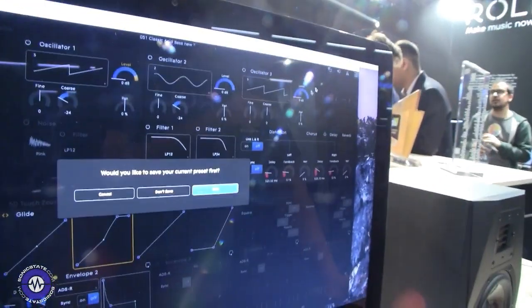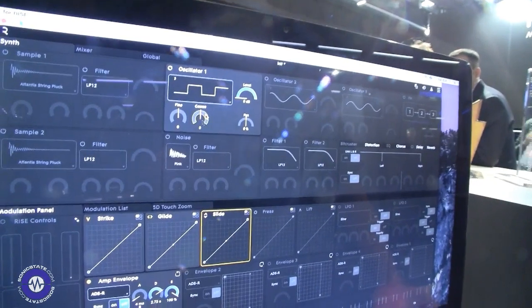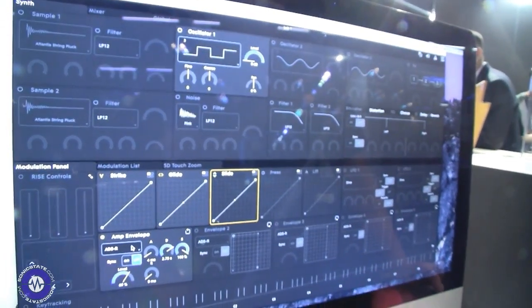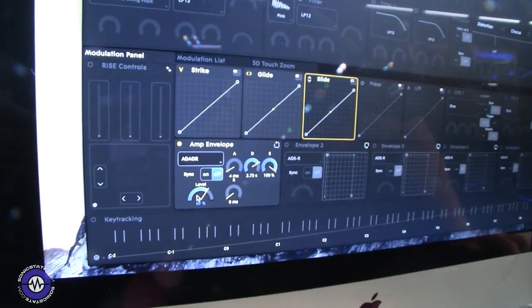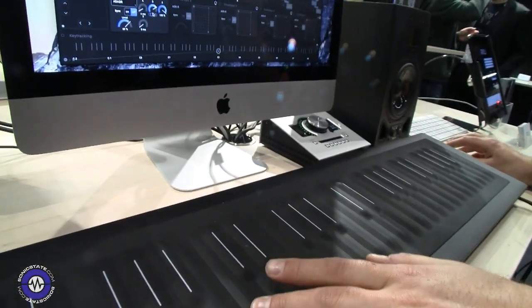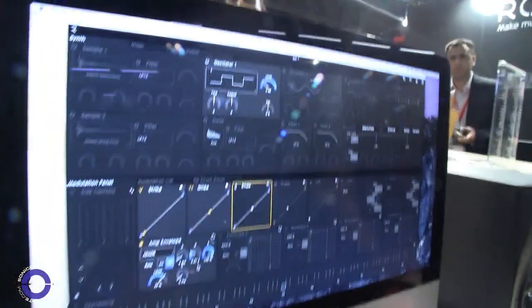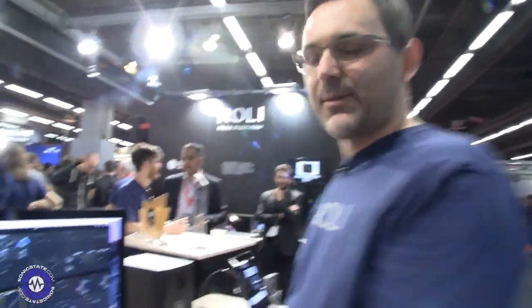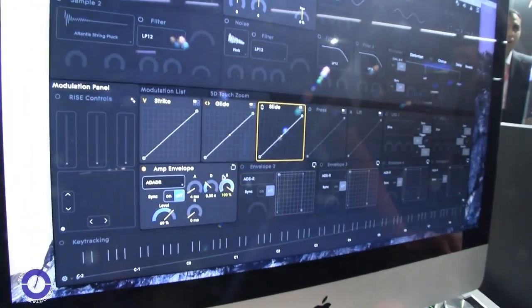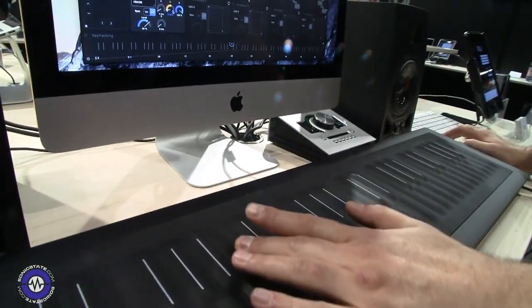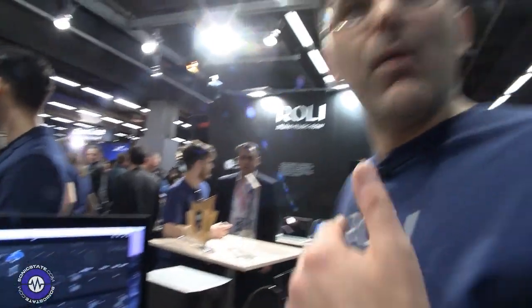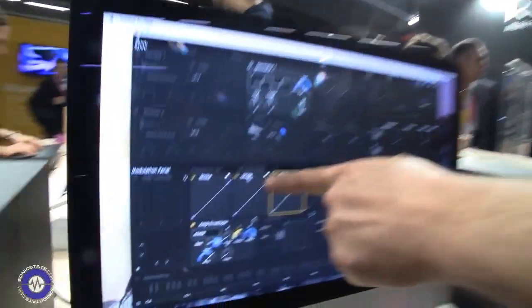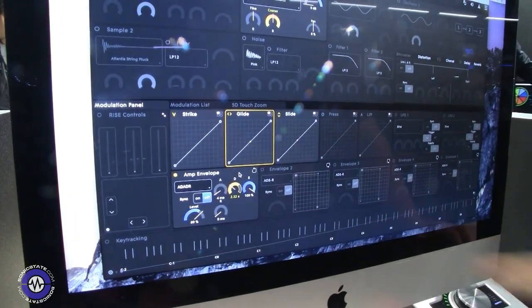So I'm going to create a new sound here, select, for example, a sine wave, and I'm going to use a looped envelope. So this is my looped envelope here. So now if I play this sound, I can play with the loop. Now I can assign it to any modulation source, like for example slide. So slide is selected. Now I will make it faster via slide. Right. But now maybe I want to slow it down again on glide. So I select glide, and then I'm going to slow it down on glide.